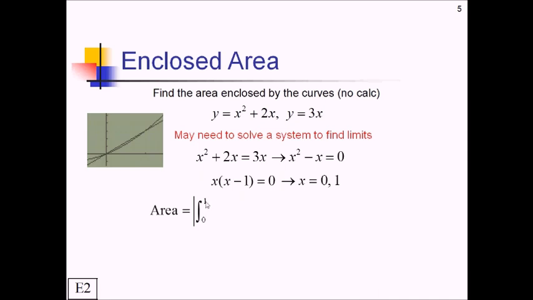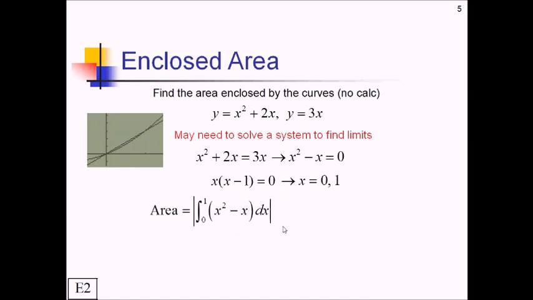So we have integral from 0 to 1 of what? Well, we want to do one of these functions minus the other. And since there's absolute values here, it doesn't matter what order you go in. If you look here in your work, you actually already did this first function minus this second function when you moved everything over to the left side to solve the system. So you can just write x squared minus x, that's really just this stuff minus this stuff, in here.